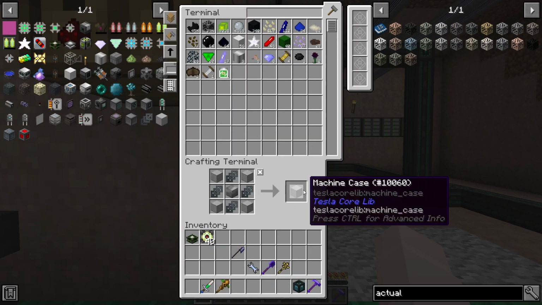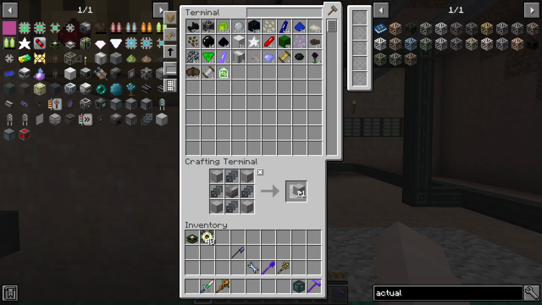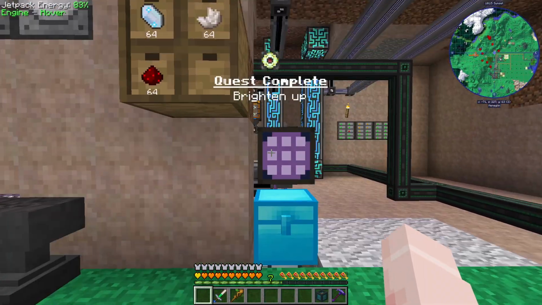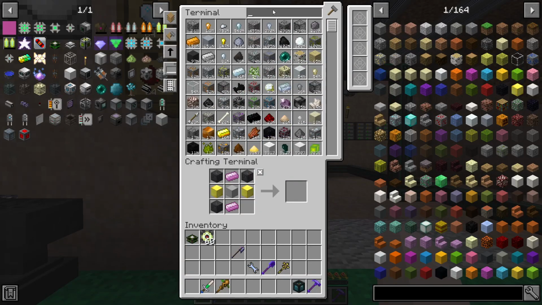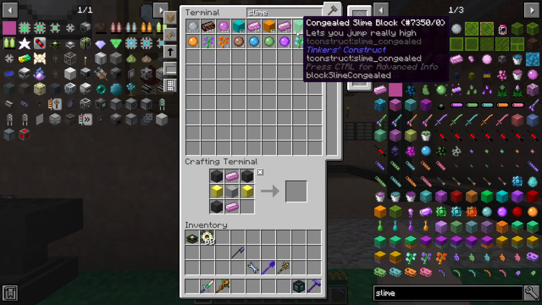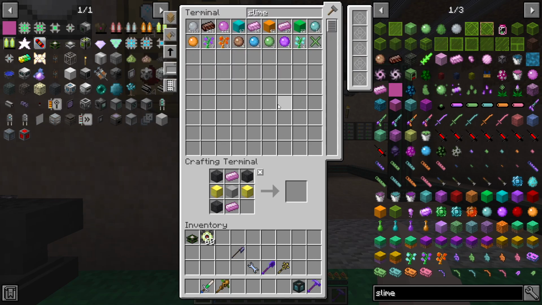I really should auto-craft the next few tiers of the machine cases, but at a certain point it felt like a little bit of a waste. At this point, it feels a lot more necessary than it did before. And what I really should also auto-craft is all the slime ingots, because we're getting the pink slime. I would like to keep some of this, at least a stack, you know?